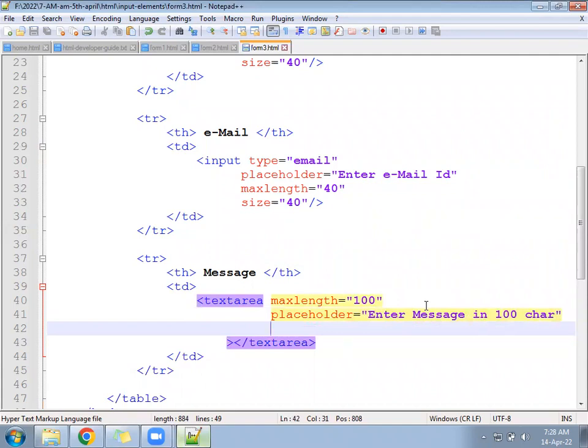Next, related to height and width, we can use a property called rows, R-O-W-S. Rows is going to increase the height.